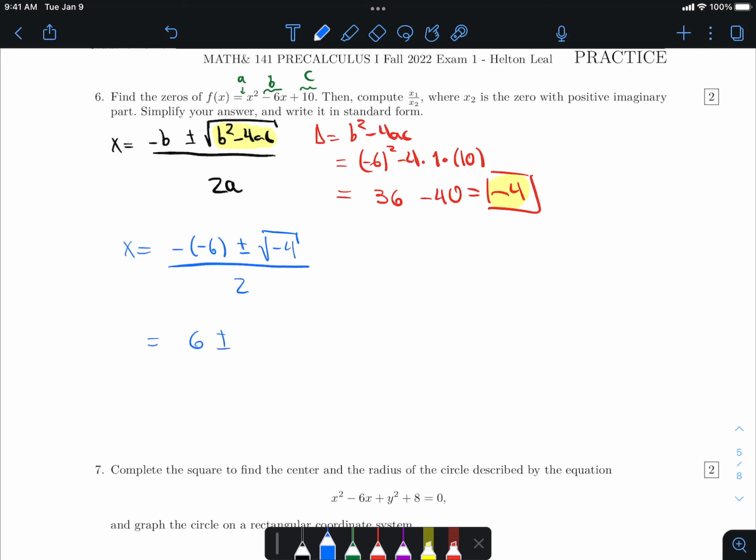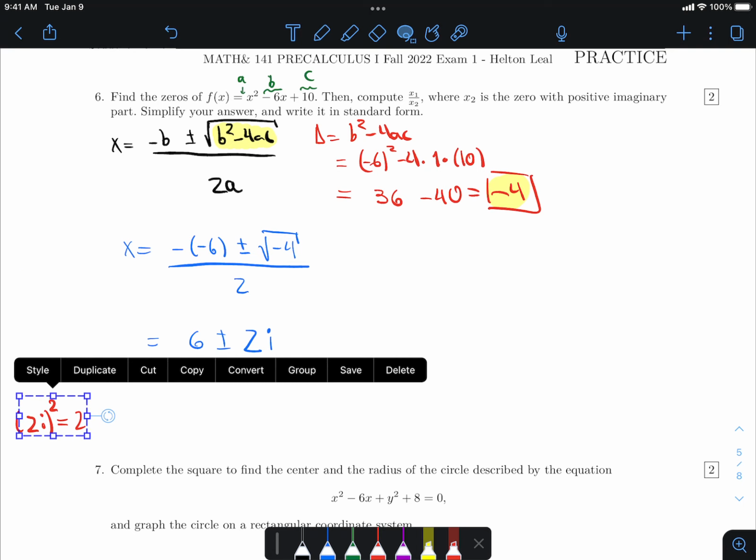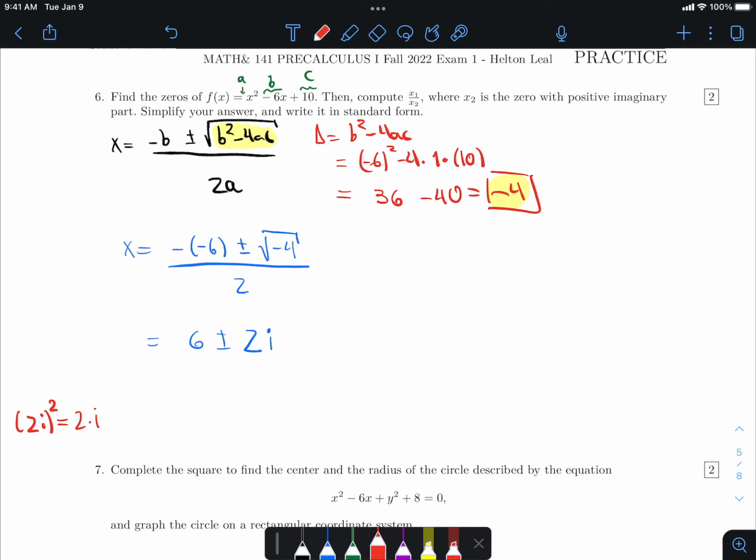So 6 plus or minus, so what is the square root of negative 4, right? It does not exist in the real numbers, but how do I find it in the imaginary numbers? The square root of 4, I know, that is 2. So I'd wish it were 2, but it can't be, because 2 squared is positive, so I add an i here, right? And you can even check that by doing 2i squared. I'll do that at the bottom there so you can see it better. 2 squared times i squared, and that's 4 times negative 1, because i is that imaginary number that squared equals negative 1.